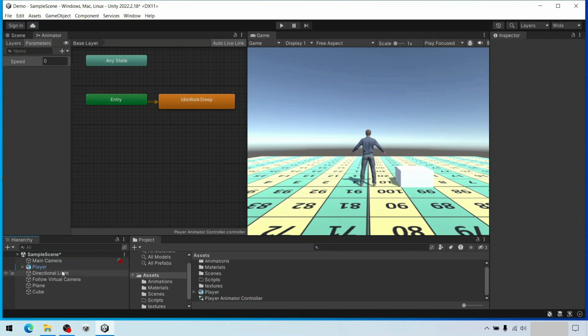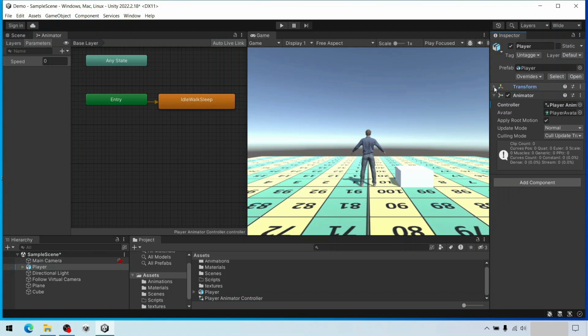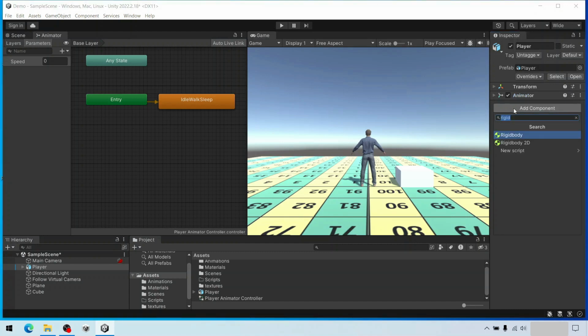But right now we have one player, so we can add our input controller right to the player. You can say add component in your player. We already have the transform and animator, which we don't have to change anymore. We just have to add the component player input.